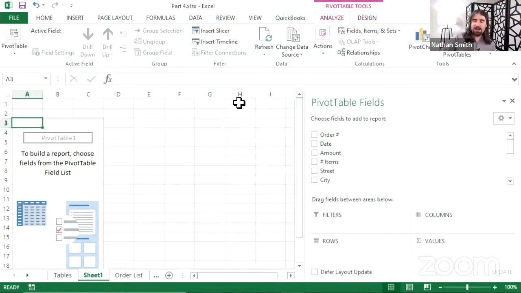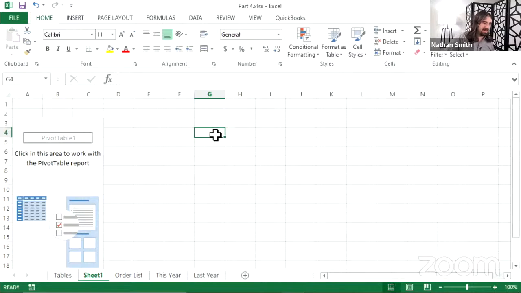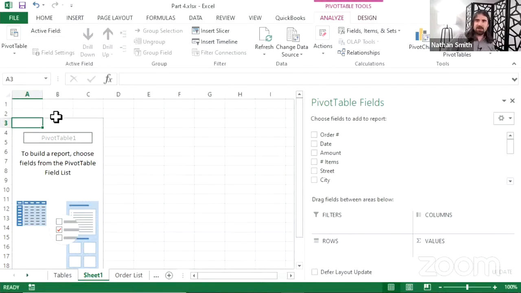Someone's saying they don't see these options up at the top. If you created your pivot table and then clicked out of it, into a cell over here, that stuff's probably going to disappear. On your sheet with your pivot table, make sure you select cell A3 and leave your selection there for the most part. That should give you this sidebar, and it should give you the pivot table settings tabs up at the top. If you still don't see those, then you might... you got it. Okay, good.